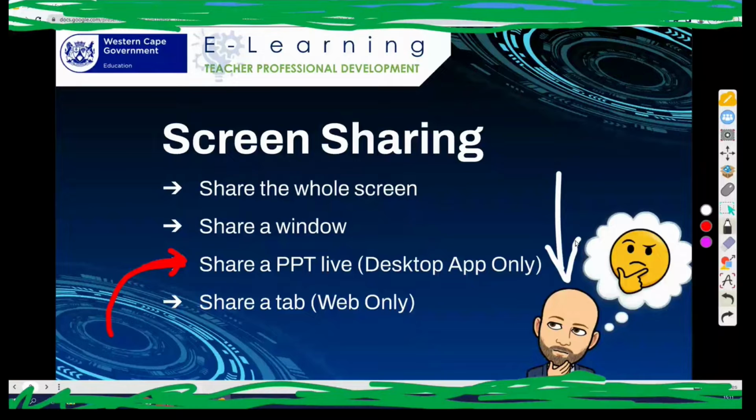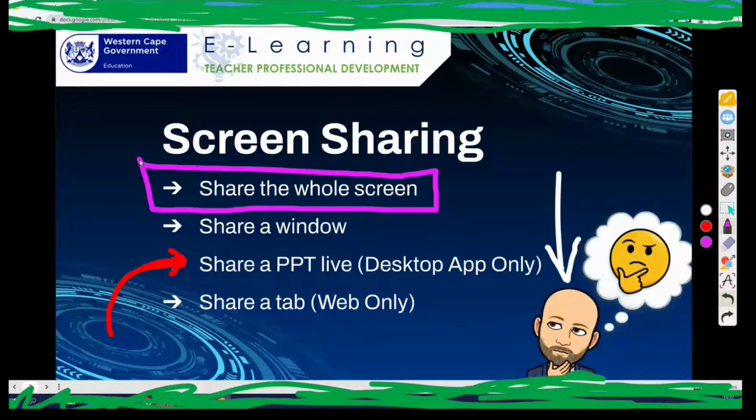So I suggest that ideally, what works best is if you can get a colleague that you can practice with. Remember, a lot of our sessions, we have a trainer and we have someone that acts in support. So it's a good idea to have two people, or when you are sharing, have the other person check what you are doing, because it has happened to me often. When I share my screen, I think they see what I want them to see, but then they don't actually see that. So we are inclined to just go share the whole screen. That's the easiest. Let's go, and then we're off, because it is definitely the simplest.